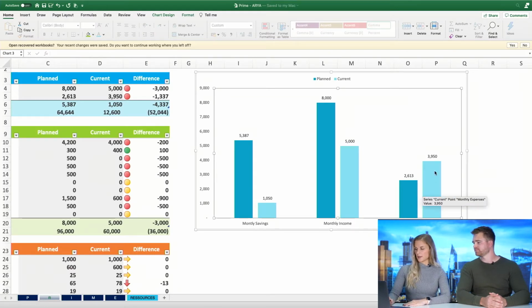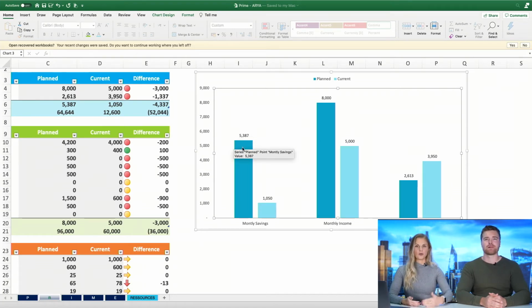So your monthly expenses, it's come down. Your monthly income is going to go up. And this here is your monthly savings. This is your cash flow. And the difference is crazy. This is what you're planning to make by the end of the year if you put in your actions that you have described and you have set yourself here. So it's huge. We haven't done that much. No. We really haven't done that much. No. It's the same person with a couple of changes.